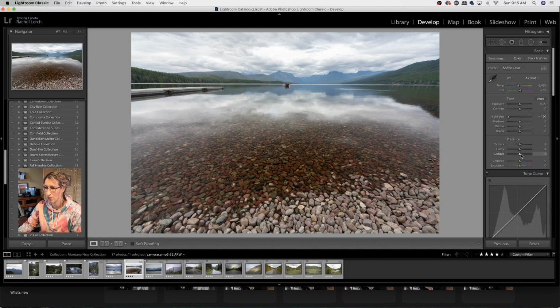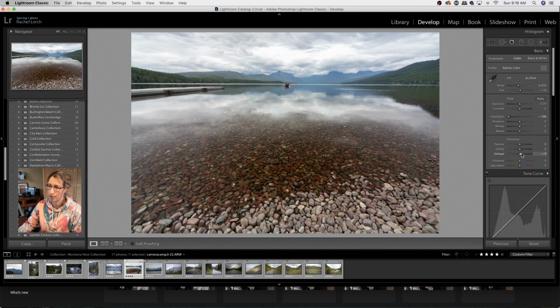Okay, so this one, I'm going to try with the dehaze and see what that does. It definitely brings more definition to the background, to the clouds again, the mountains, and even just the boat there. You can see the difference if I play with the dehaze. Up, down. The one thing I don't love with the dehaze is see how that blue gets really, really saturated. So I can bring that down a little with the vibrance, just so it looks a little bit more natural again. Or I can leave the dehaze the way it was.